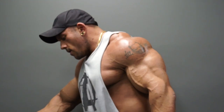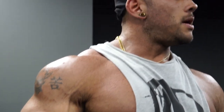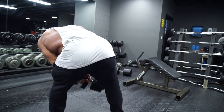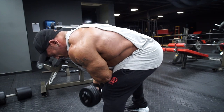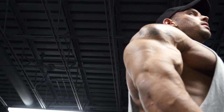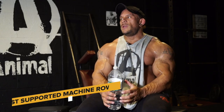Training at this gym versus training at home — this gym has really good equipment. I can see from the build and how well put together it is, and each machine I performed I connected with really well. I actually think this gym is better set up than my gym at home. I'm just comfortable in my own gym since I train there all the time, but I don't really see a disadvantage training here because the equipment is really good.